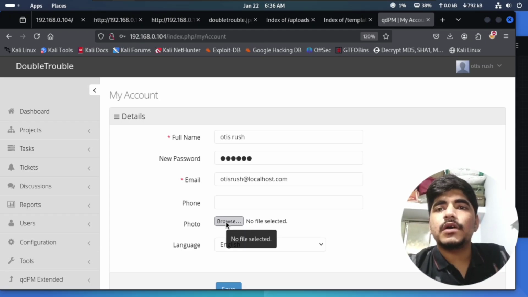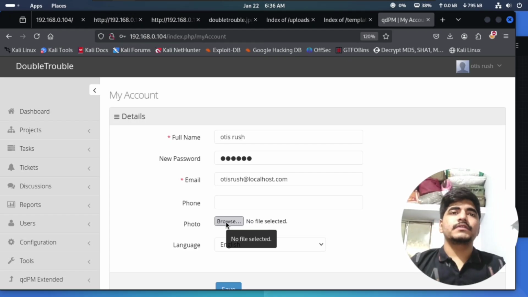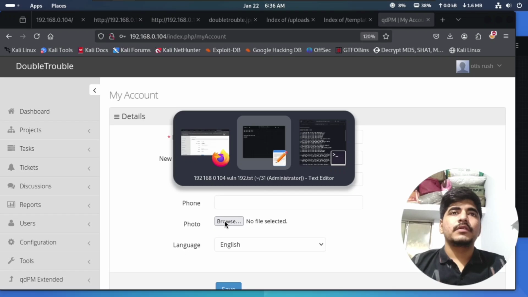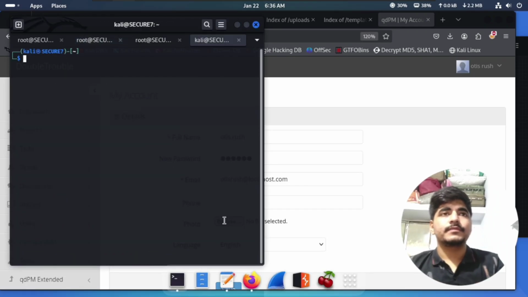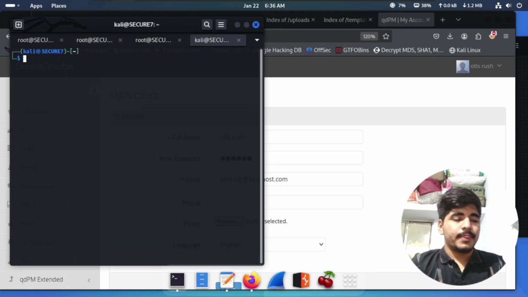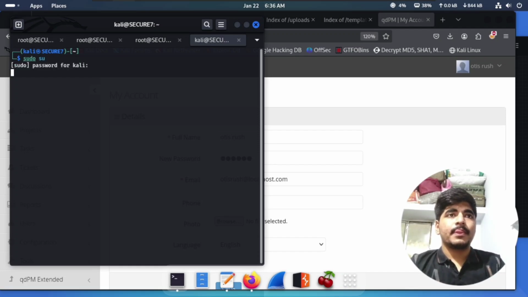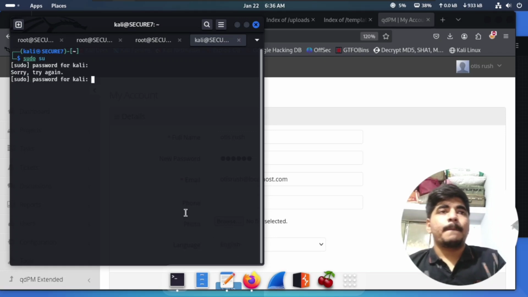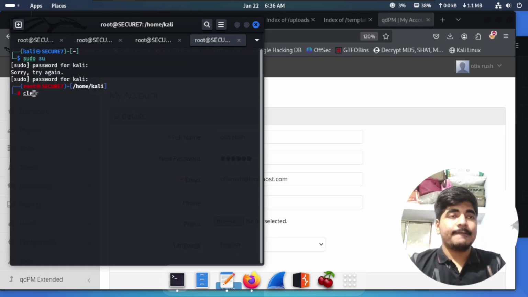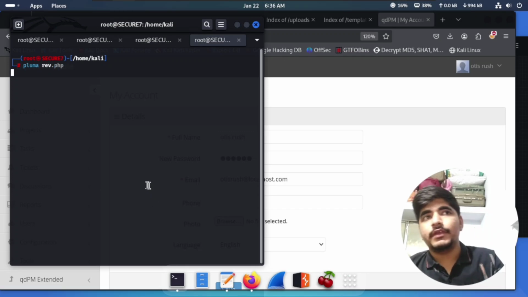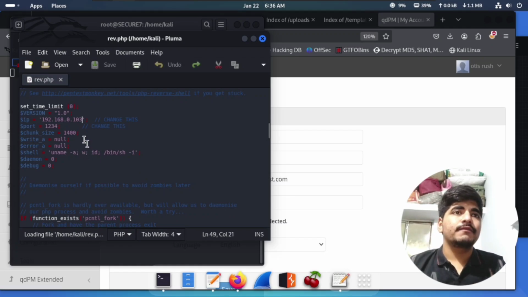So we try to upload the PHP reverse shell file, which is in our directory here. Dev.php is our PHP reverse shell file, which we can edit.